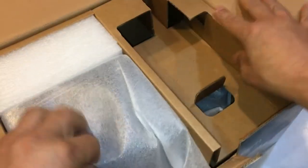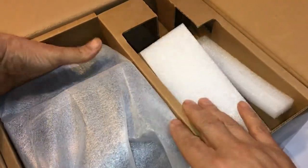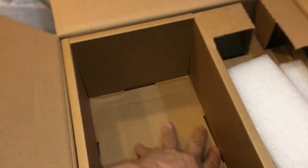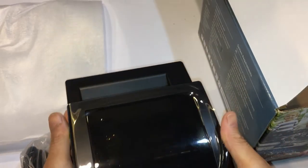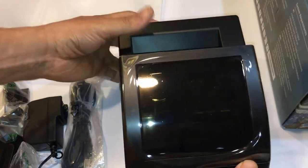There's nothing else on that side. Let me put this over here. Itself. There's nothing else in the box. So let's put the box to the side. Oh wow, it's a lot bigger than it looks in the box. Nice.